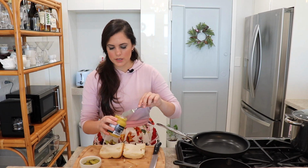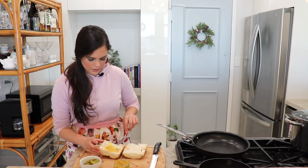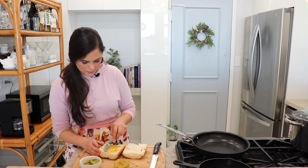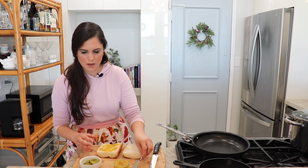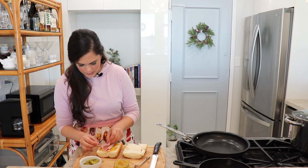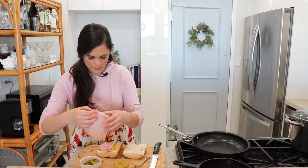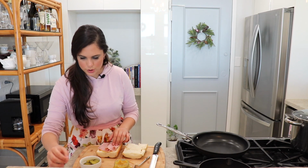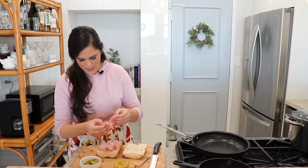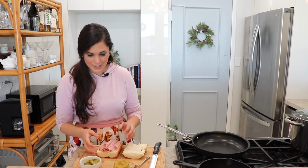So here's what we're gonna do. One side of the bread, we're going to add some of this beautiful mustard. Okay, we're gonna add some ham slices. Telling you, this is so yummy. You can add as little or as much as you like. I like to do about 3 ham slices.